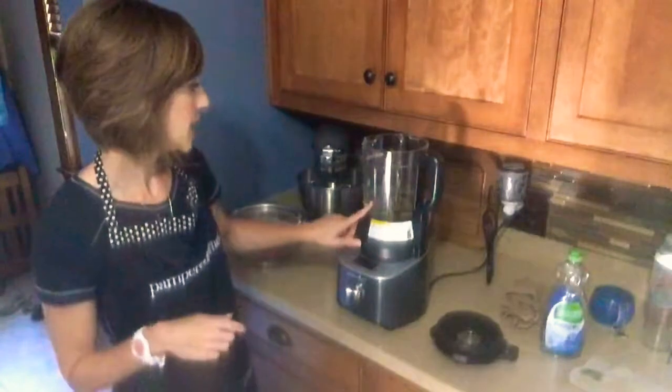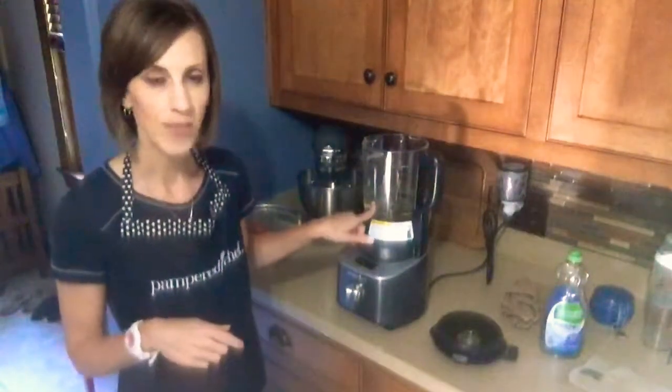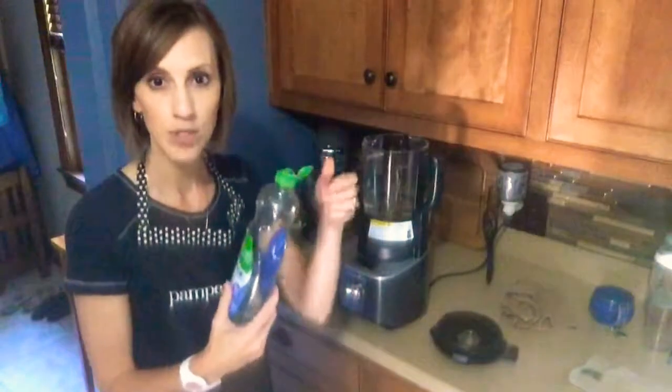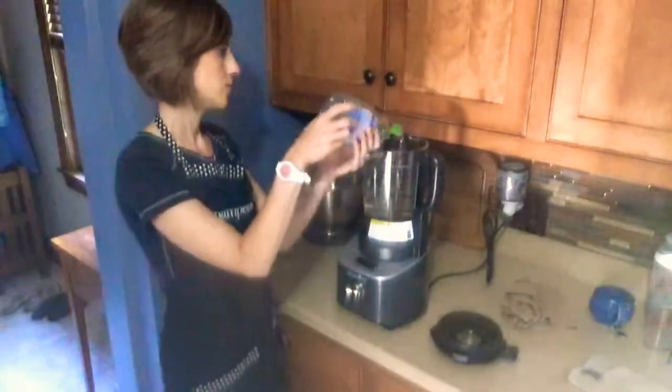Pampered Chef thought, well, we're going to make it clean itself. And so one of the 5 heated settings on the Deluxe cooking blender is a heated wash cycle. So I wanted to show you how that works. You fill it up to the 3-cup line with water and then put in a drop or 2 of dish soap. So I'm going to do that.